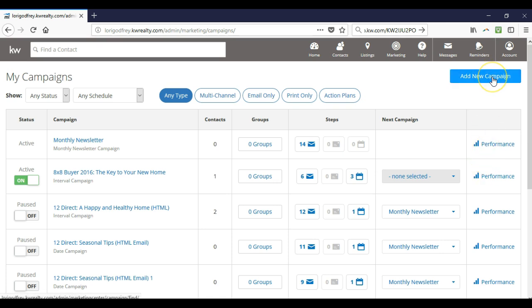But to add a new campaign, it's pretty simple. Just click that Add New Campaign option at the top right up here in blue. This will allow us to go through and add this campaign immediately.